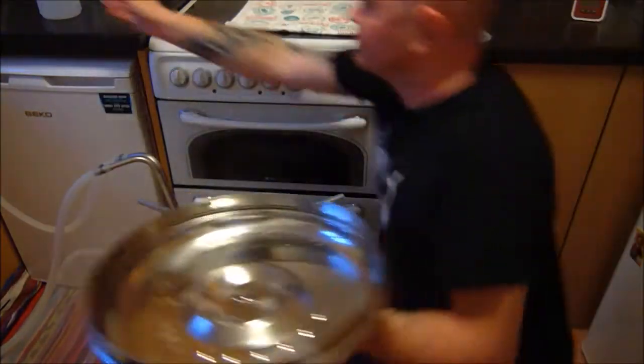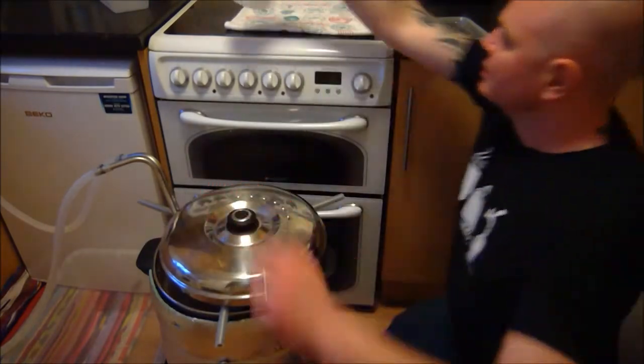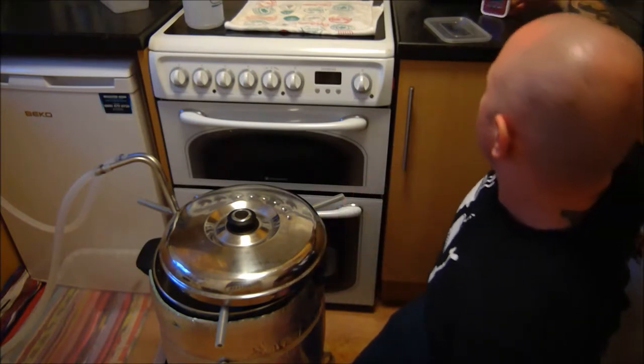Alright, cool. So, one sanitised lid, which is already sanitised. I'll do it again, and 25-minute hop stand. Good stuff. I'll come back to everyone at the end and see if we hit the numbers.